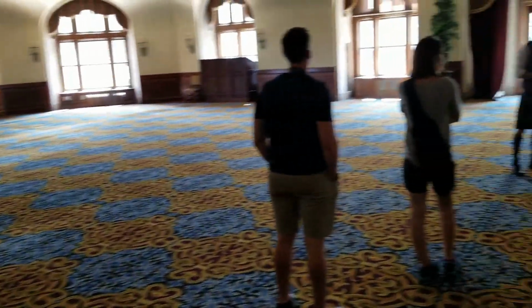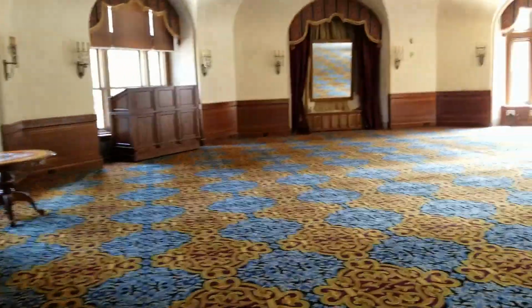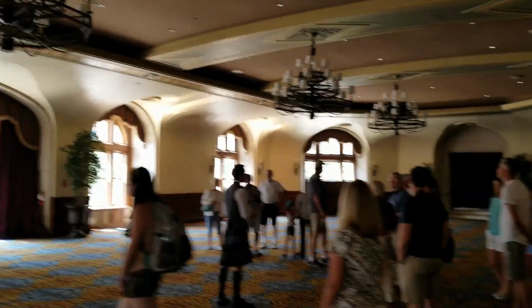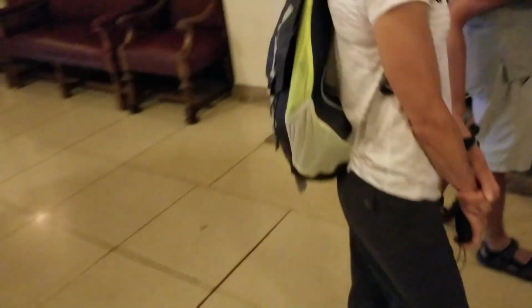You can move it. And yeah, here we are in the Alhambra dining room. One of the original dining rooms of the hotel, when people used to actually sit down and eat together, not just get McDonald's on the floor. Quite the place, again, different architecture from the rest of the building, different style. We're going to end up going to the Cascade Ballroom, which is the Grand Ballroom. Very different from here. So a few things to note are the roof, the lighting, the windows, and the carpet.